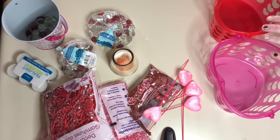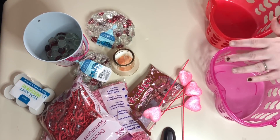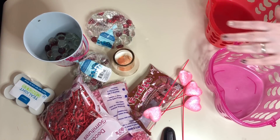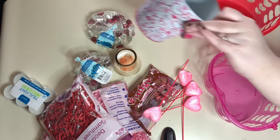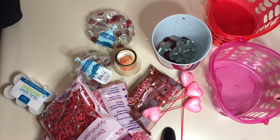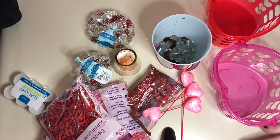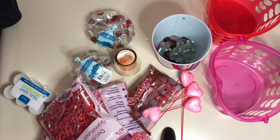We're going to put our baskets and our bucket together. We have two baskets — one for each of two friends we're giving these to. And then this bucket is going to be for the sweet lady who's like a mom to me, right across the hallway. She's the one we decorated for her birthday. So we're going to put these together — put the red in the pink bucket.